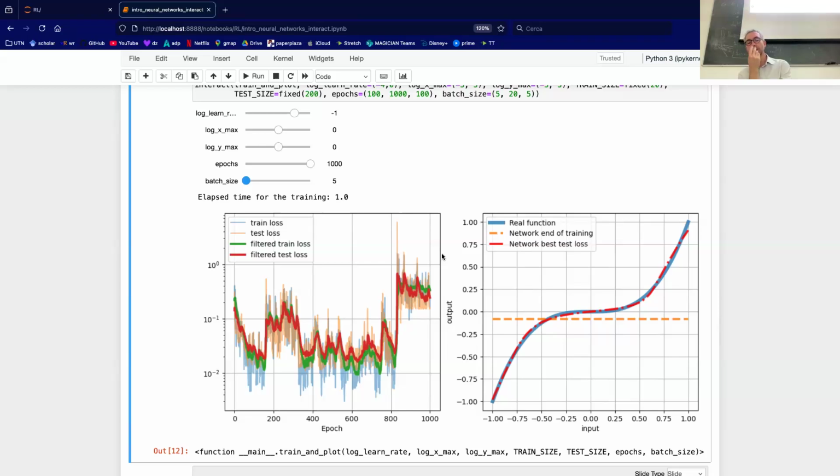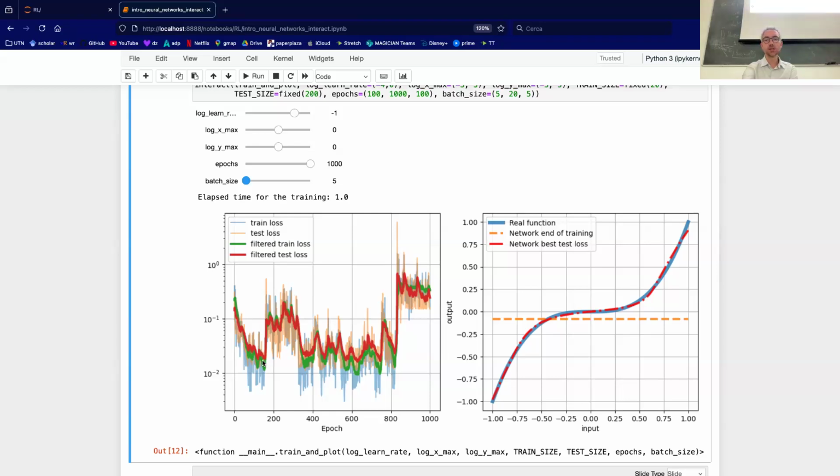Yeah, basically, when the learning rate is too large, what happens is that the training is very unstable. So it is actually very efficient at the beginning. You can see that at the beginning, we start from very large loss, and we very quickly go to rather small values of the loss on both the training and the test set.